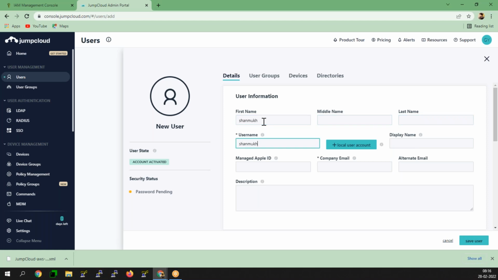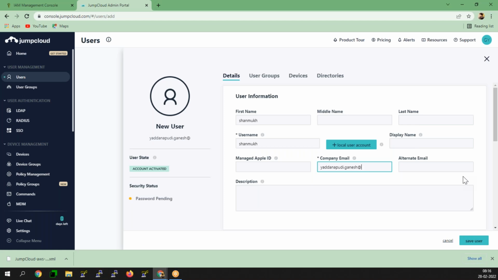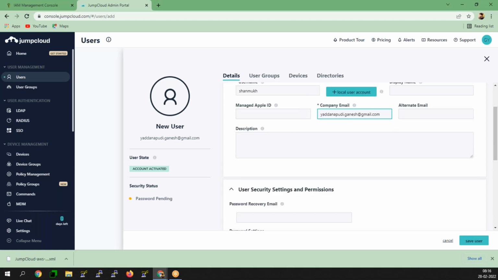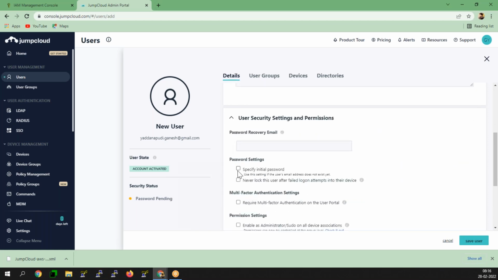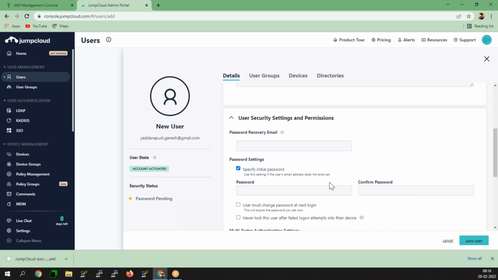So Shenmukh here, right? This is one thing, and then you need to use the company email address, anish@gmail.com, right? This is what you guys need to do. Once you are performing this activity, specify the initial password, the one for the password based authentication.